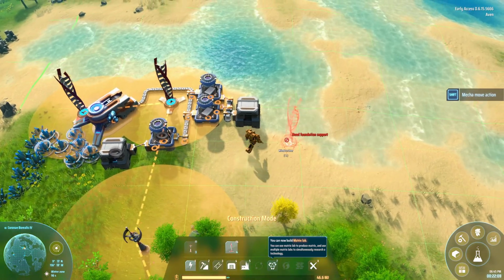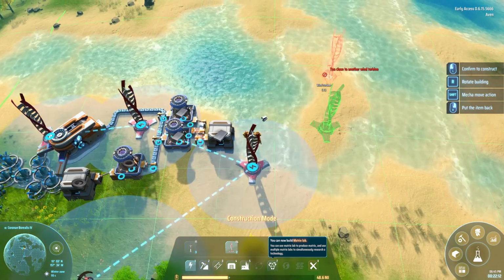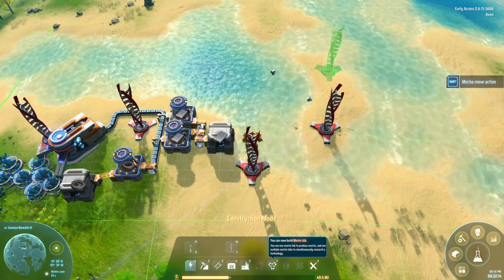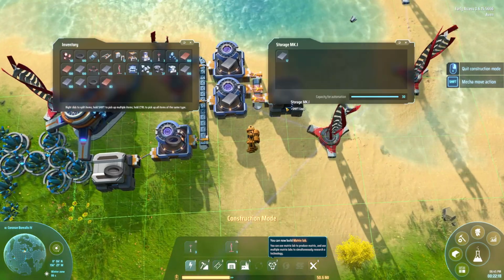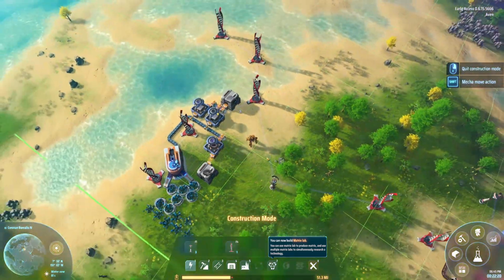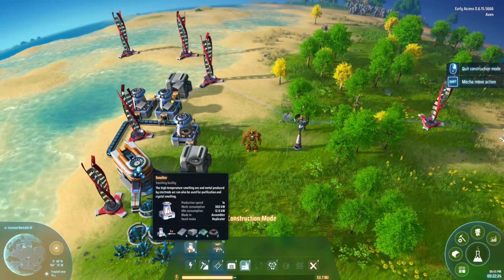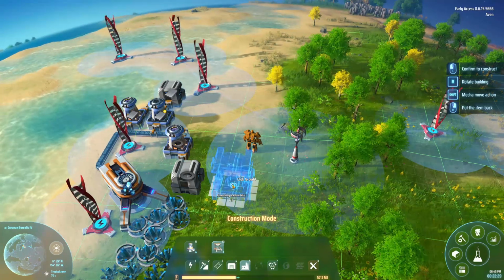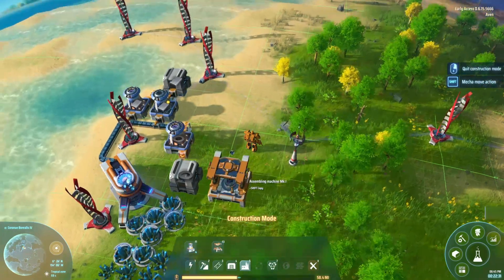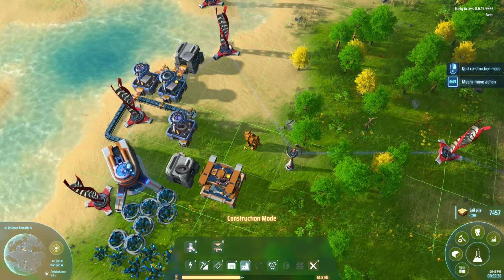I'm probably going to keep calling them inserters because that's the word from Factorio. So when I say inserter, I probably mean sorter. So there we go, and these are going to be made into, let's see, we place an assembler and we make them into these things.